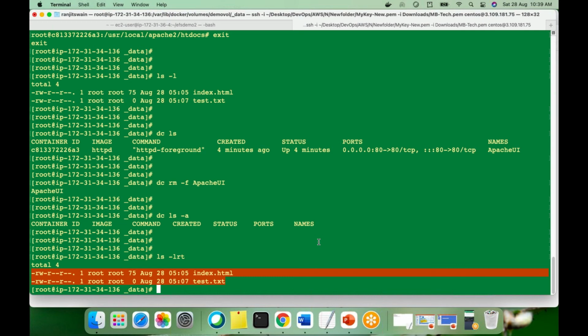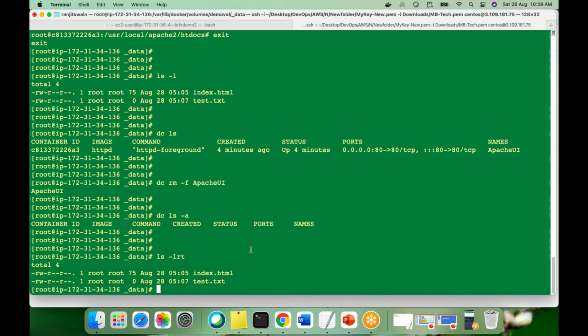I attach the logs volume to the log directory of our container, so all the logs will be saved on our host path. This is a real-time requirement you have to set up.